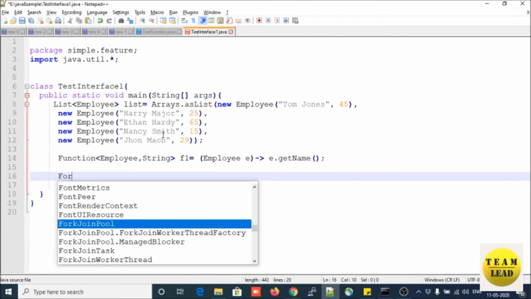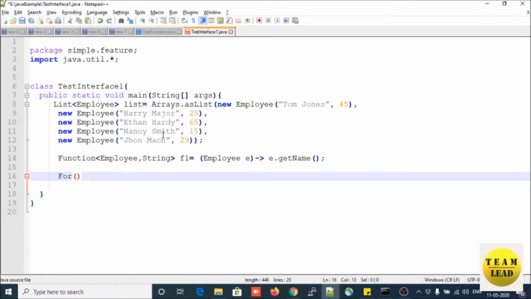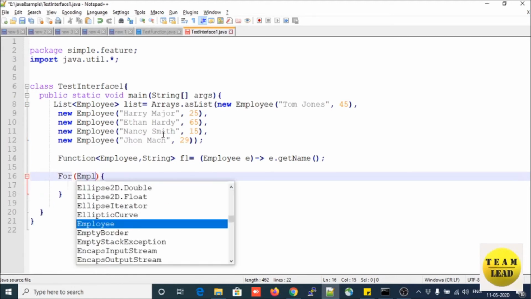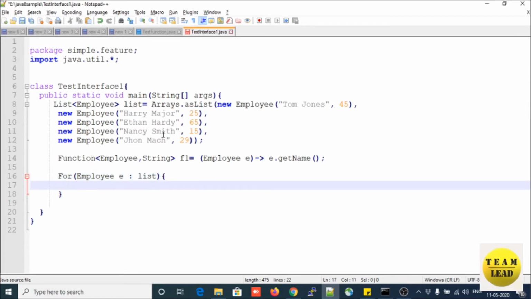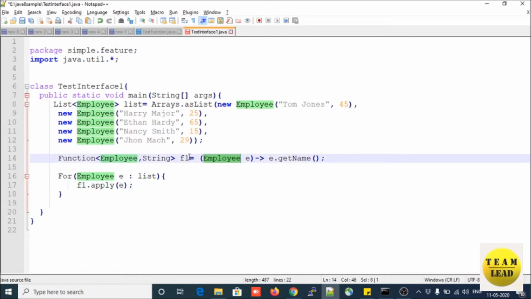Now let's iterate. Employee, the list of employees we are iterating, and for this function, the functional interface f1, use the default method apply and pass this employee object as an input. So this is the employee object, this is the input for this function.